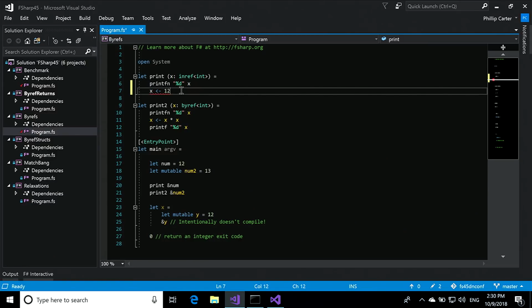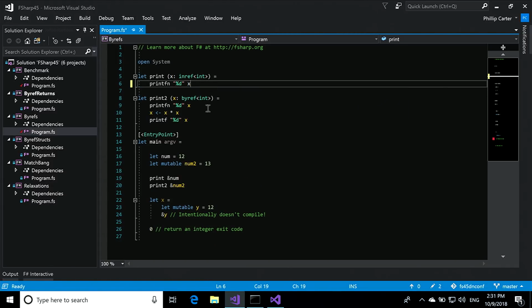This is the sort of thing where, because F# uses type inference very heavily, when you start using these constructs, we will infer to the inref as much as we can. Because we are immutable by default with all of our bindings, it would also make sense for our pointers to be read-only by default if you're relying on inference. So in this case, I specified the type explicitly, but an inref is what you're going to see a lot in F# code. And so you'll run into that.